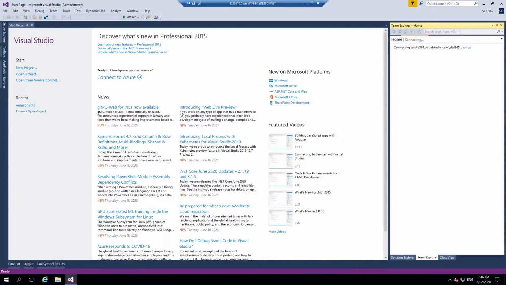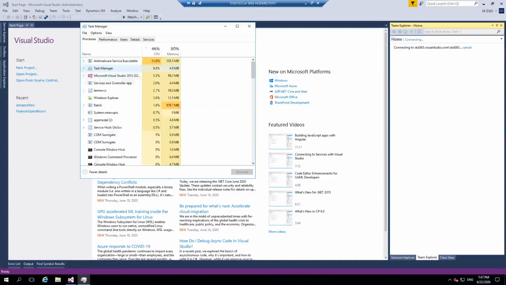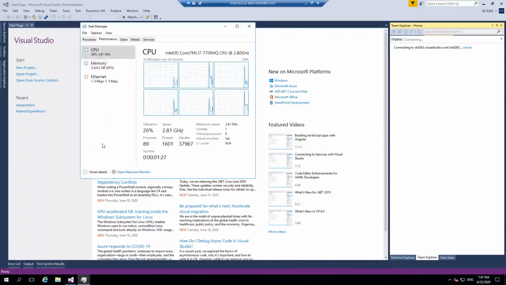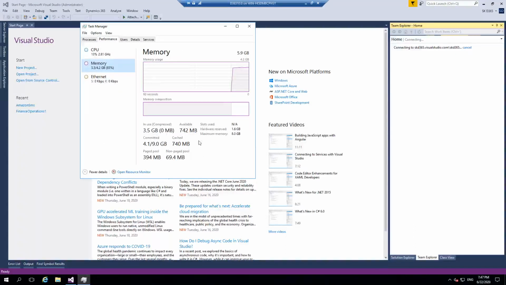It will take 1 minute or so to connect, and then once it is connected, we will open the solution. Otherwise, it will take a long time to open the solution itself. And I think, I don't know why, but it has occupied the entire memory, and then it has shut down. Currently you can see it took only 4.2 GB. It will increase to 4.7 GB now. And I have allotted only 8 GB of RAM for this VM.